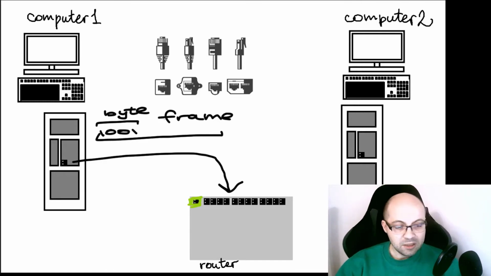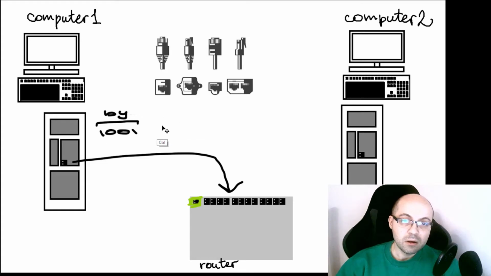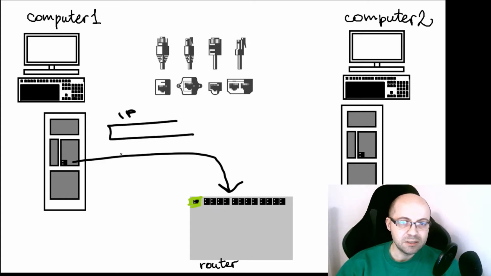So when you send the packet, it needs to somehow find the target, right? So let's talk about IP packet. There's an IP packet going out, and this IP packet needs to know where it's going. So the computer must have some kind of identifier. The typical identifier used right now is called IPv4 address. Why v4? Because there's also v6, but it is not as popular. And it looks like number dot number dot number dot number.